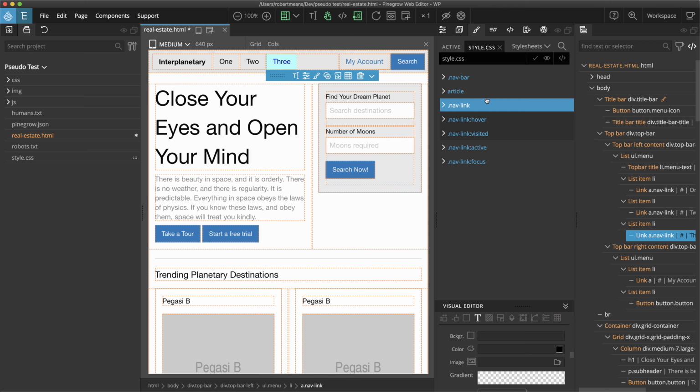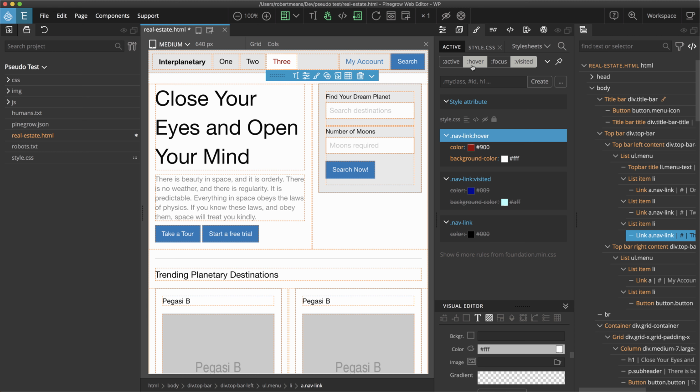Remember I told you this original nav link is the same as having a pseudo state of link. Next up should be visited, so we'll move that up. Next should be focus, then hover, and then active. So now we can see that if we have the visited state on, we still get our hover effect.